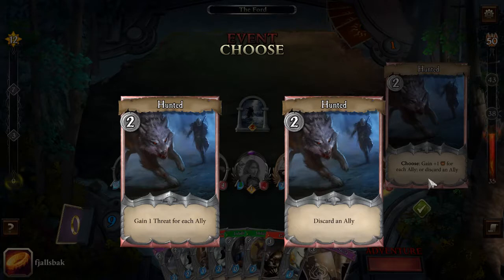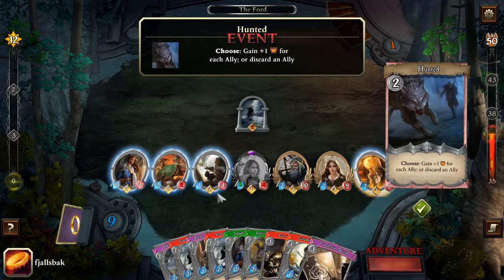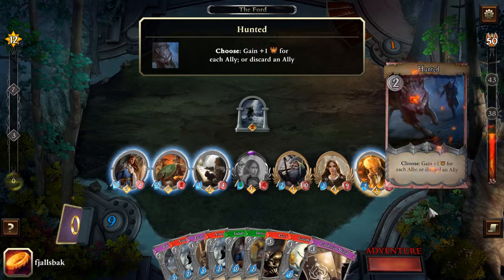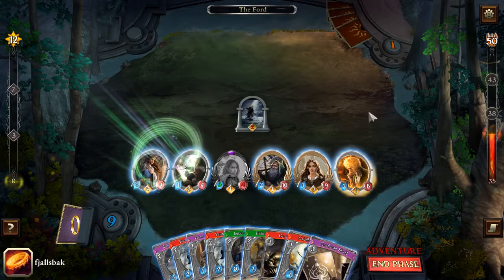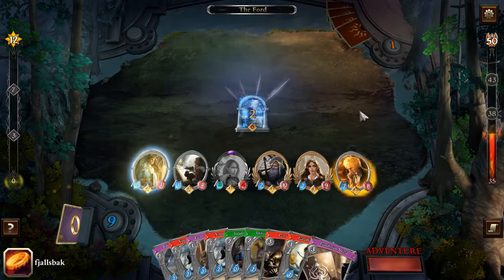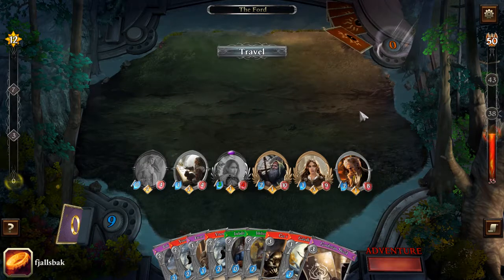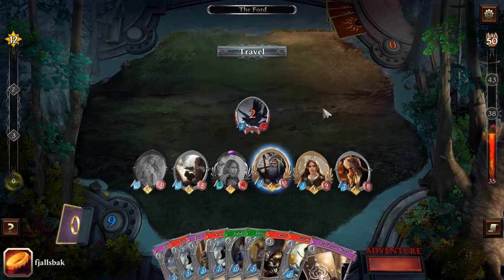Choose: gain 1 threat for each ally or discard an ally. I have 4 allies out here, so we get 4 threats, so now I'll just lose an ally instead. Which one? And now I can't really see him. Can I? Oh, we only have 3 allies. It's gotta be an injured one, I guess. There it is. And you deal with that.